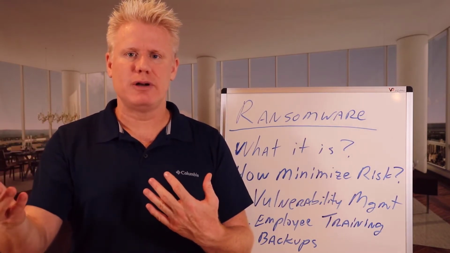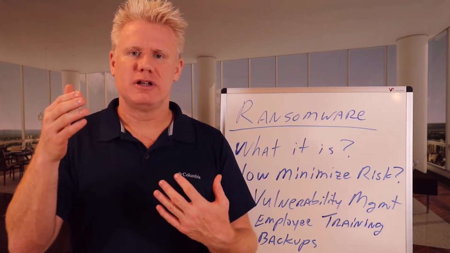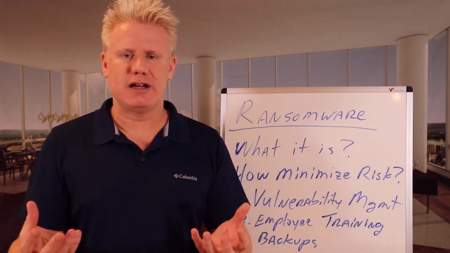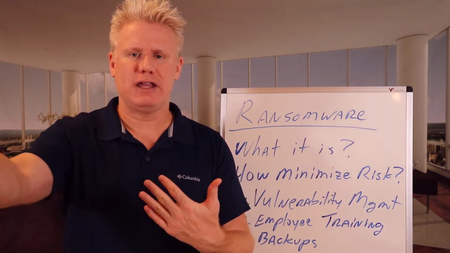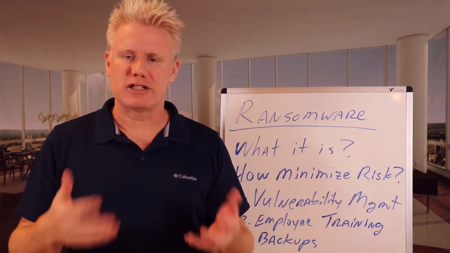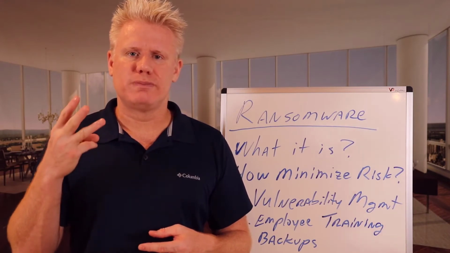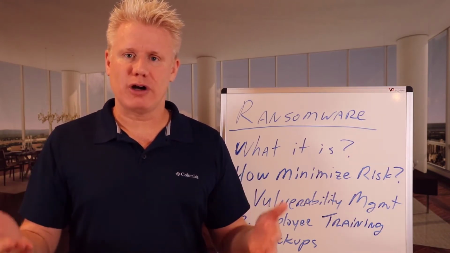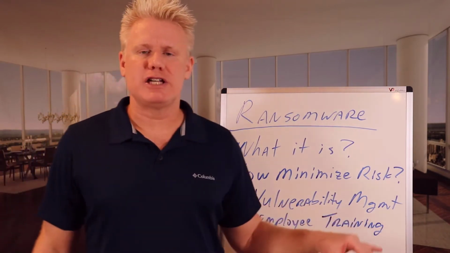So the cyber criminal exploits one of your vulnerable systems, infects it with malware, the malware encrypts your data, and you can't access your data anymore unless you pay the ransom. So the data is held hostage. That is ransomware. The 3 things we can do to prevent ransomware and to help us recover if we are infected, number 1 is vulnerability management.